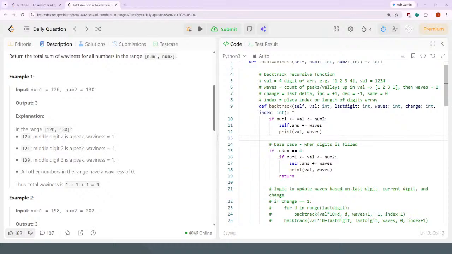And then also stop if the value itself is greater than or equal to nums2.